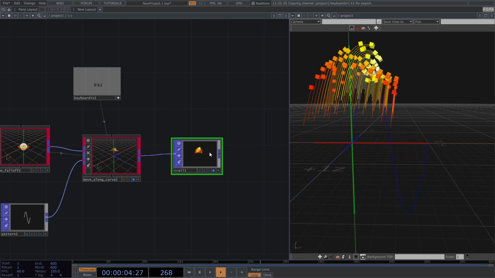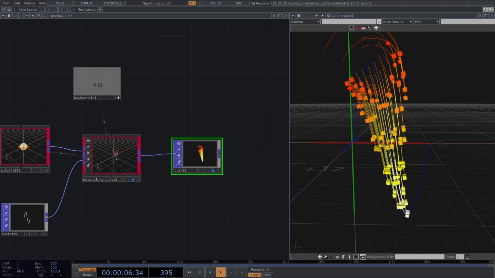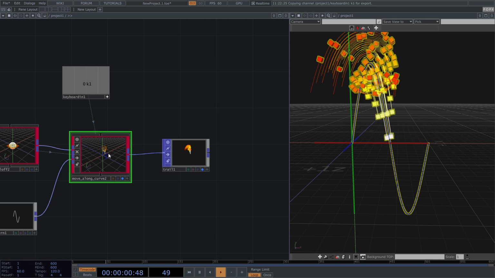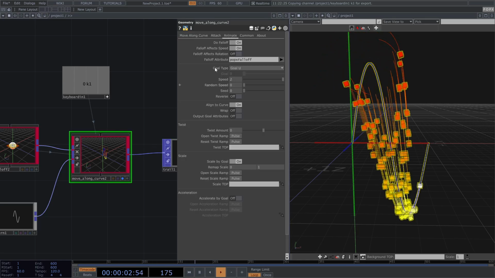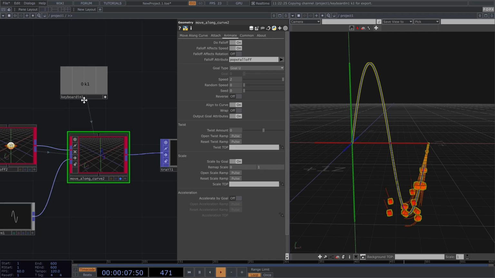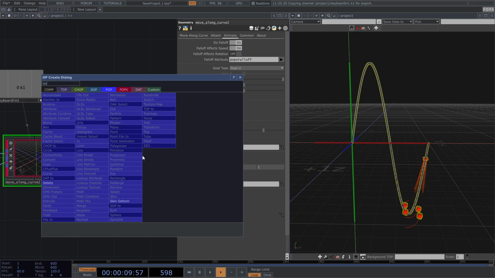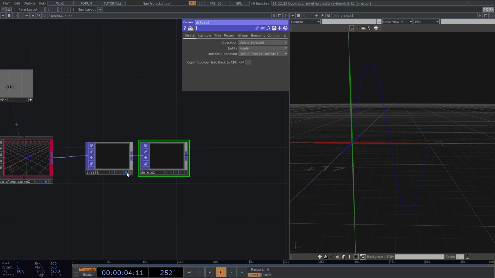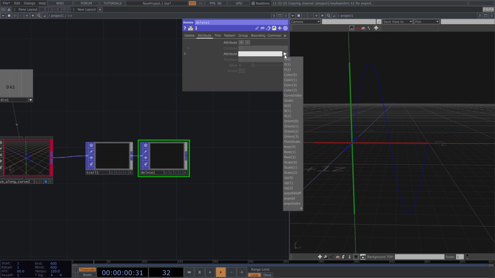So now you can see if I reset, I'm getting some kind of weird artifacts. So maybe we can output the goal attribute over here, and after the trail pop, insert a delete pop to split the line strip based on the goal attribute.